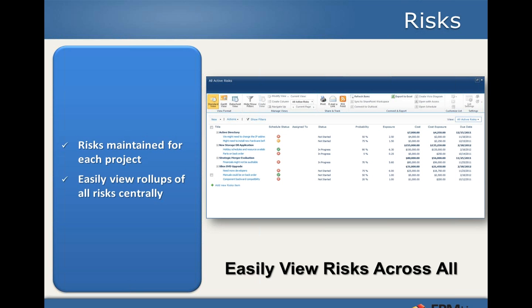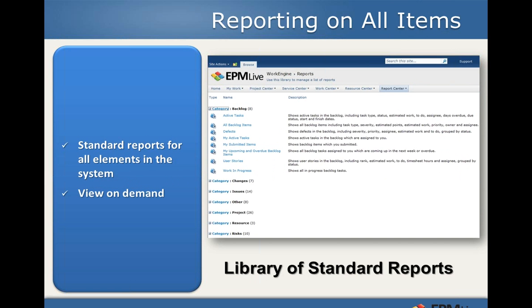The key here is that we can actually have a library of standard reports, and we do. We have, I think it's about 60 standard reports in our report library. So, for example, any element in the system, or any item in the system, so it could be issues and risks like we talked about. You can communicate on things like all your change requests and the status of those, and whether they've been approved or not. Backlog items for things like defects and features that are coming up in the mix. Resource elements, things like that. We can actually have this kind of roll-up across all projects like we showed you with the issues and risks, across any item or any element that you're keeping in the system.